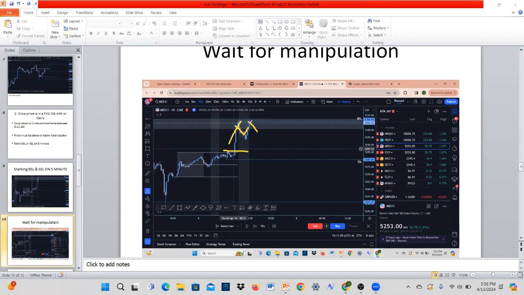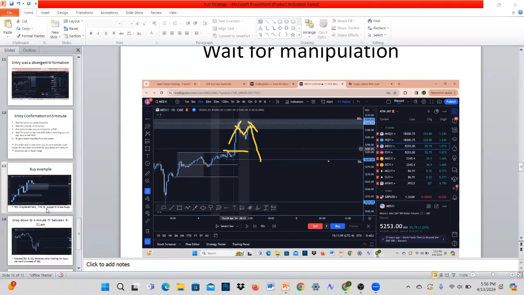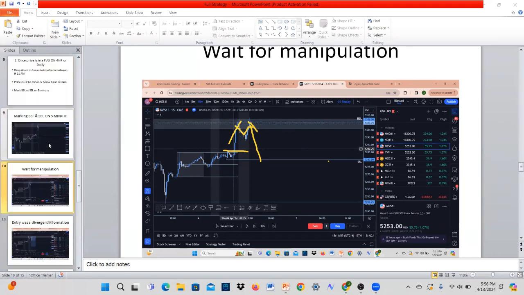We could have sold here. The stop loss goes above here. All right. So this would have been a clean trade, and our target could have been this sell side liquidity. So this is just one example of how we use our higher time frame analysis mixed with our 5-minute analysis during the right time of day to get the best possible trade setups.